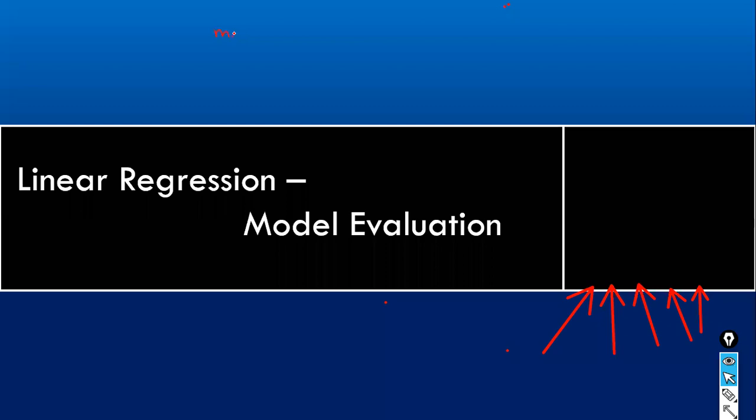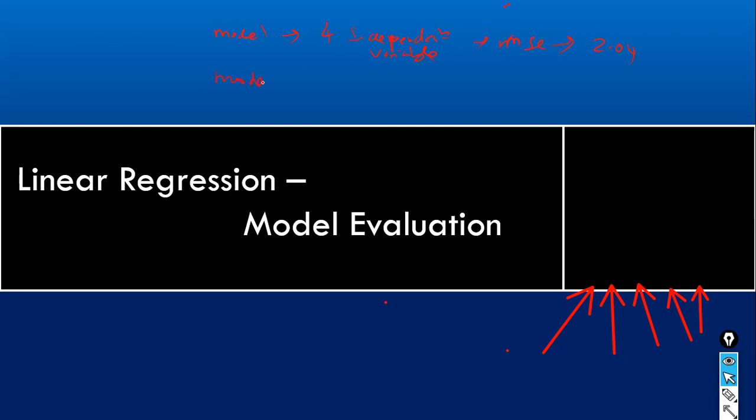For model, this is my model name. Here I have used 4 independent variables, all the independent variables. For this, what is the root mean square error? 2.04 something.